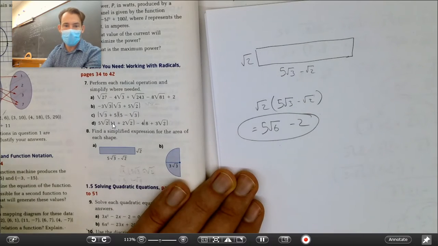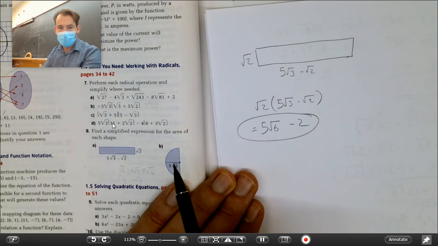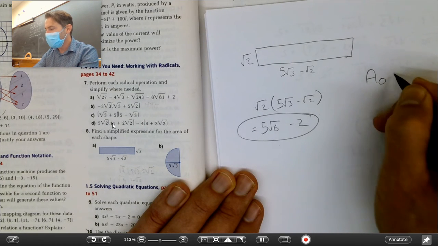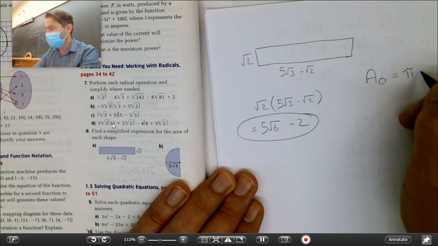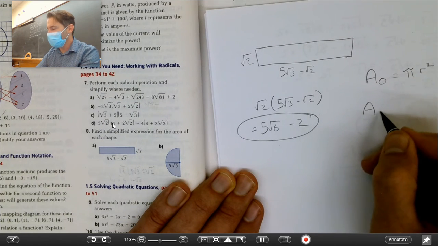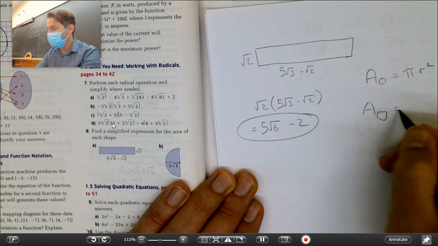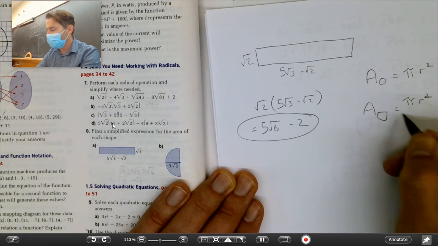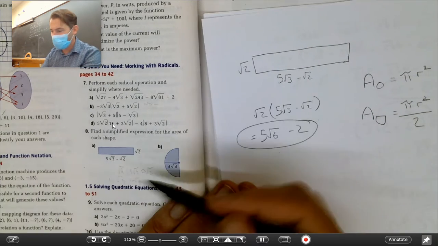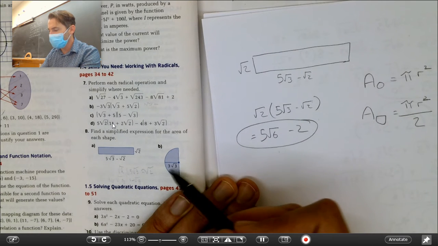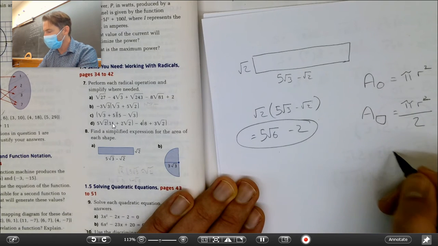Okay. One more example that we'll take a look at is here, looking at a circle, a semicircle with a 3 root 3 radius. So the area of a circle is equal to pi r squared. The area, therefore, of a half circle would be pi radius squared divided by 2, because I just have half of the size here, so it's half of the area. Okay. Now, what's the radius? 3 root 3. So let's put that in.